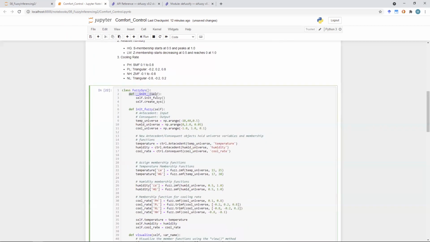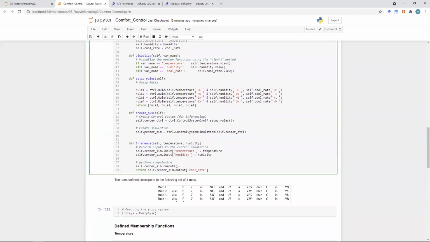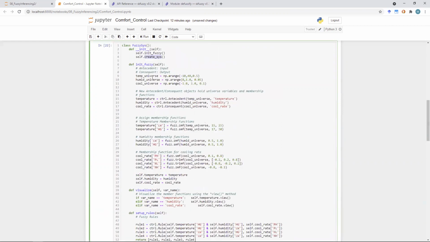Basically, we have an initialization function which initializes the fuzzy system and then creates the system. And then we have some methods to run inference on the model. Over here, we have 3 different universes for the 3 different variables. They're not the same universe.